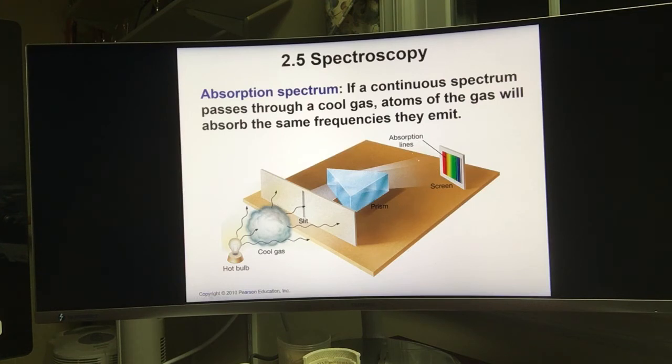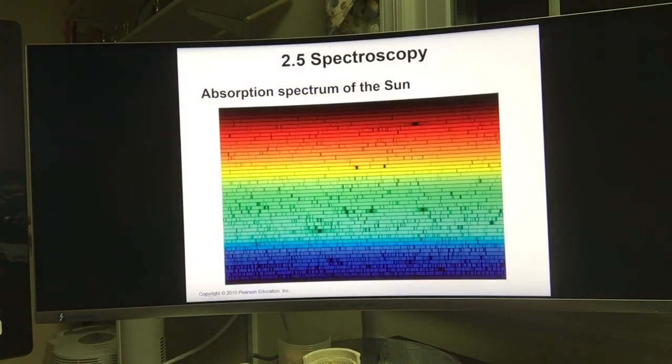The absorption spectrum has a colorful background with dark lines on it. If you have the same element in the gas, these line positions would match the emission spectrum lines, but here there are only dark, black lines on a very colorful background. And this shows you the absorption spectrum of the sun.